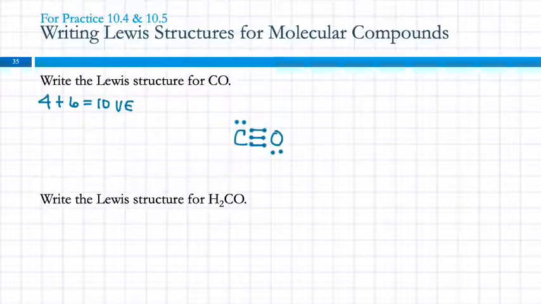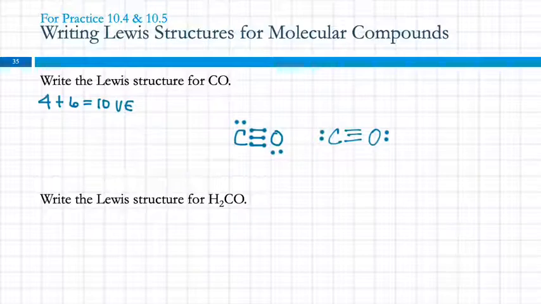Now, that looks kind of ugly. So that typically happens. By the way, pencil is really good for Lewis structure drawing because there's a lot of erasing. So I'm going to draw it more nicely over here now that I know what I'm doing. So there's carbon and oxygen with the 3 bonds, the triple bond, and then the lone pairs. Now, you don't have to put the lone pairs on the outsides like that. It doesn't really matter, but I think it looks nice.